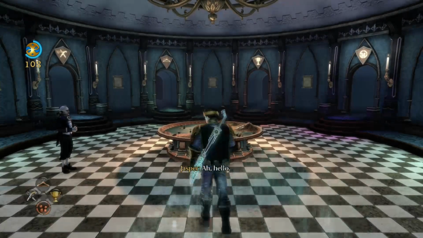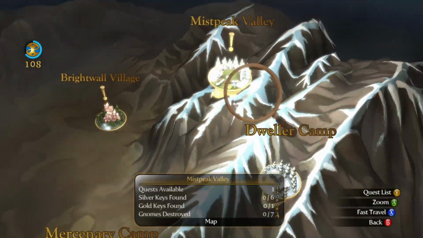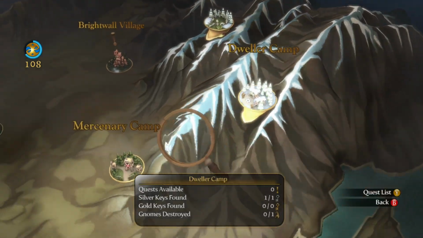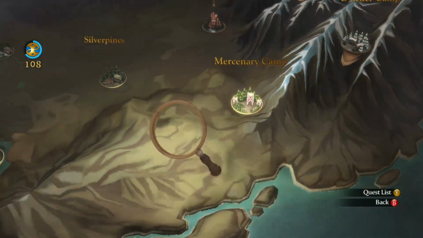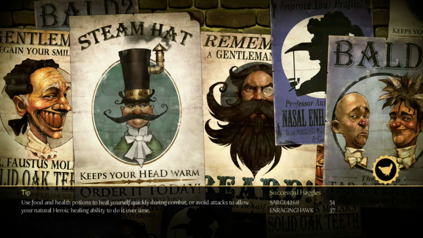There we go. Ah, hello. Says Brightwall done. We're going to do Mistpeak in a little bit. There's the Dweller Camp and the Mercenary Camp. We'll go down to Driftwood now. There's no real order to this because I'm not even doing the ones I'm less confident about first.